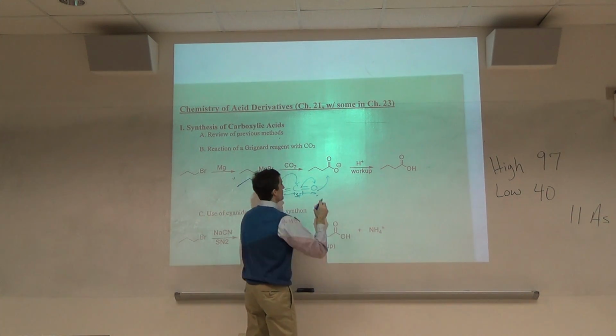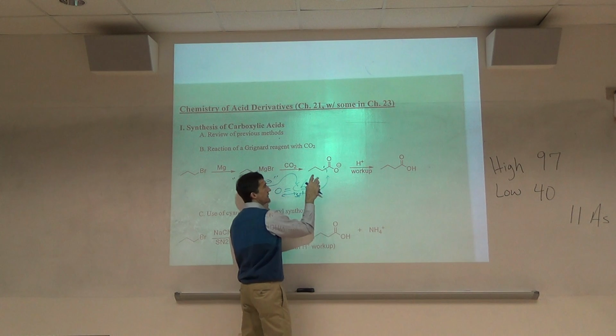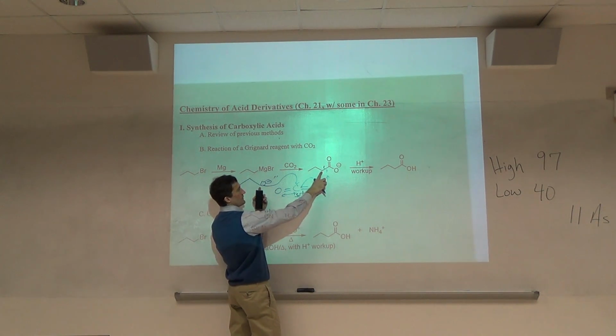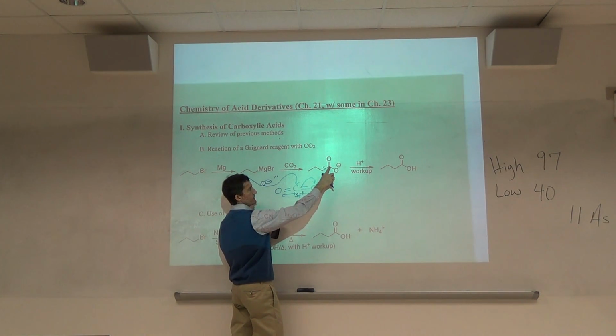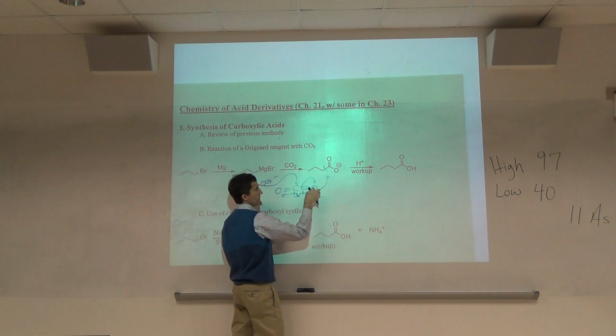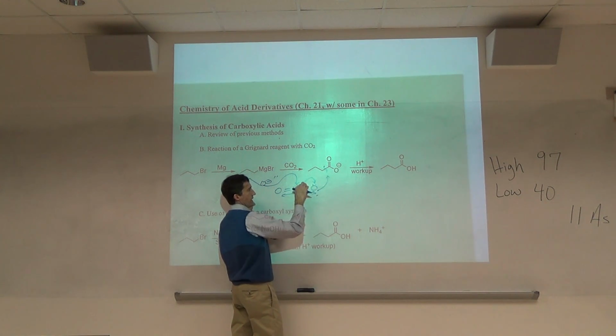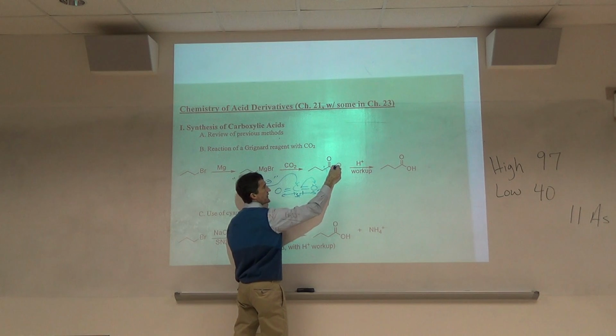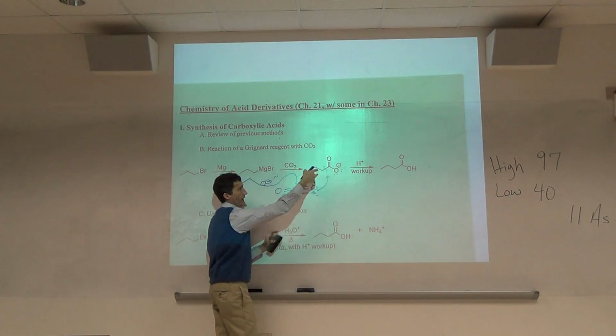I'm not going to redraw it. What bond did we just make? We just made that terminal carbon bonded to that carbon there, pushed electrons over here. What does this arrow mean? You now have 3 lone pairs there, and you get that.